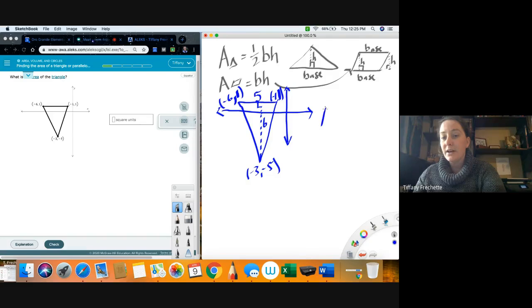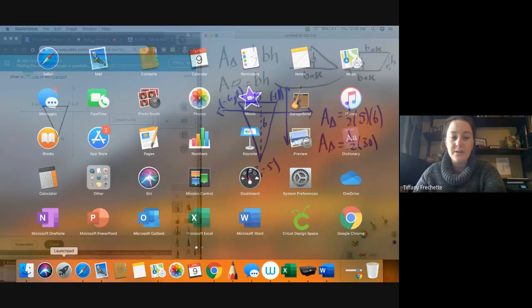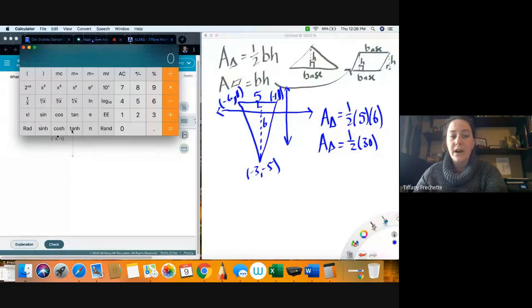I'm going to come to this area of a triangle equals 1/2 base, which is 5, times height, which is 6. So I have area of a triangle equals 1/2 base times height, which is 30. And remember, if you go to a calculator, they're not allowing a calculator on this one for whatever reason, but most calculators don't just have a fraction bar on them. Like this one, there's no fraction on this one. So 1/2 times 30 is the same thing as 30 divided by 2. Means the same thing. So we get 15.